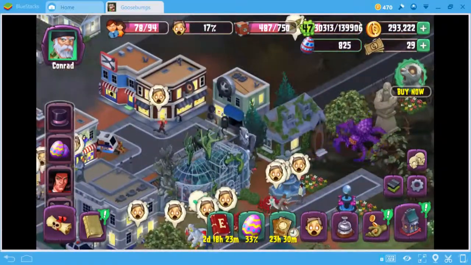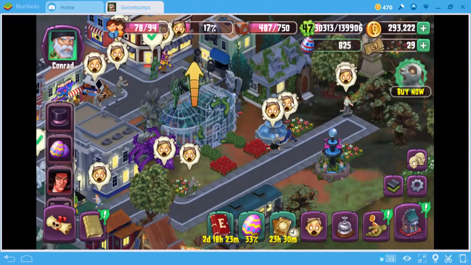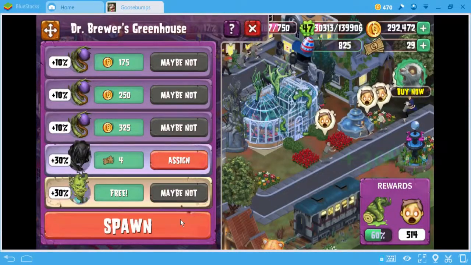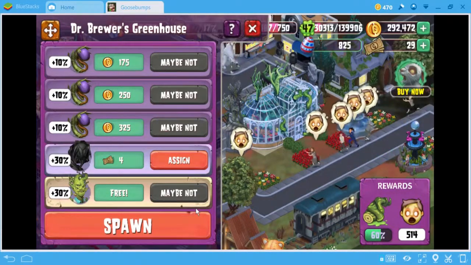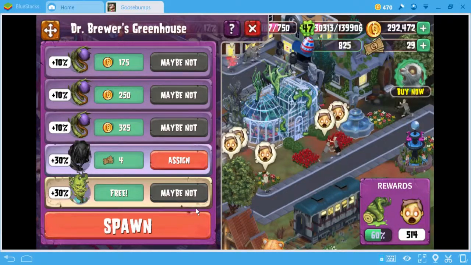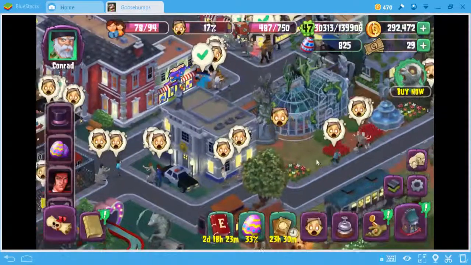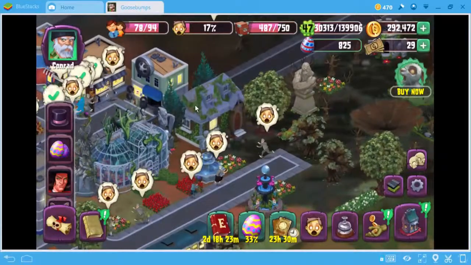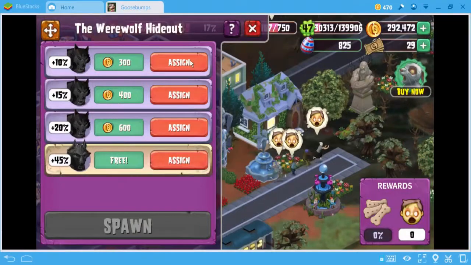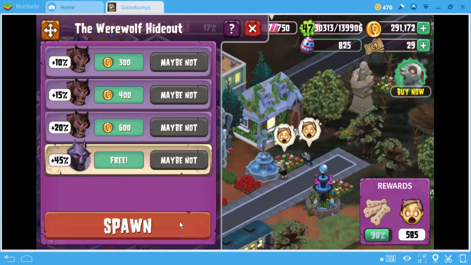Okay, now there's more. Ah, yes, Dr. Brewer's greenhouse, where I believe Brooke had gone too far into the dwelling of Dr. Brewer, his house, and she was chased off as he protected his plants and his secrets. And the werewolf's hideout, where Will Blake resides. Well, at least with his furry friends.